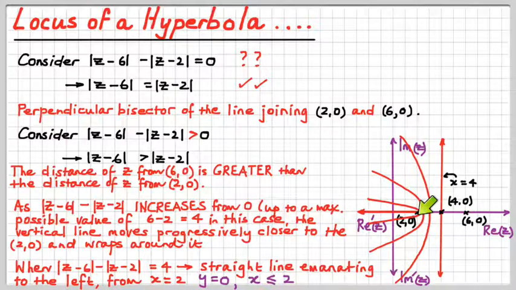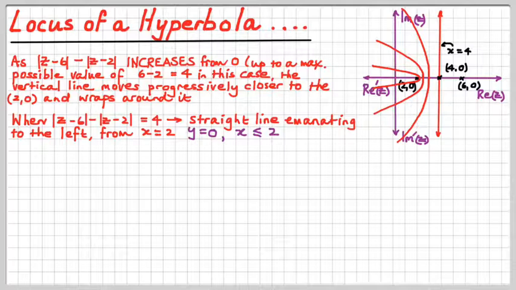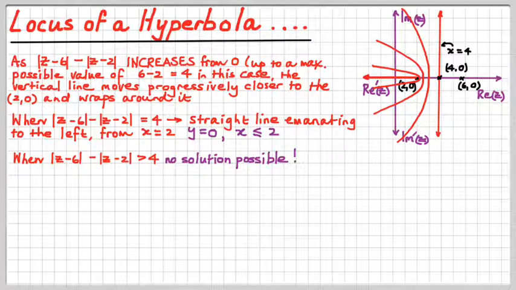That's the limiting value. Now, if you make that number in this case any more than 4, you got yourself a non-solution. So that's what I've said there. If it's more than 4, no solution is possible. Okay? It's just got so many parallels to the ellipse. It's so spooky. It's just beautiful. So there it is. So that's how the hyperbola works, yeah?